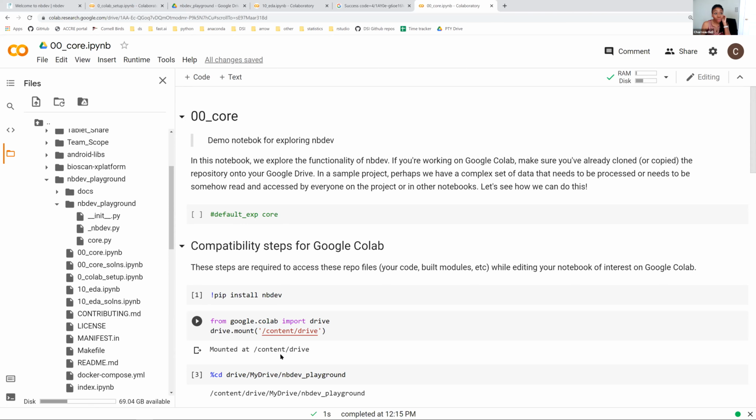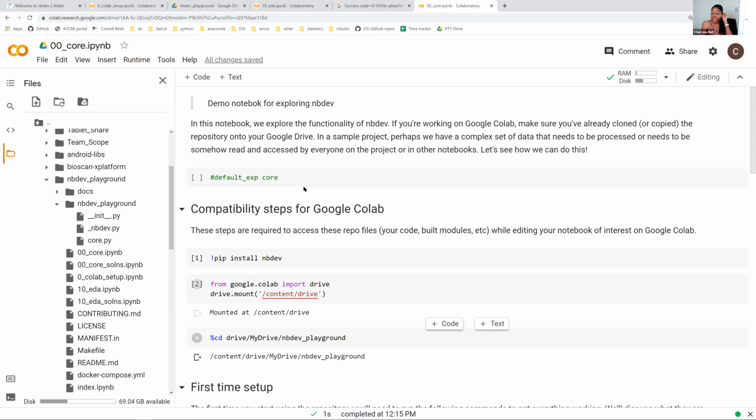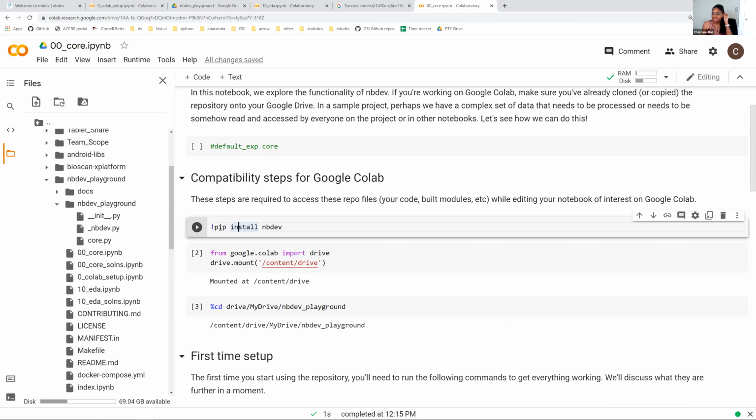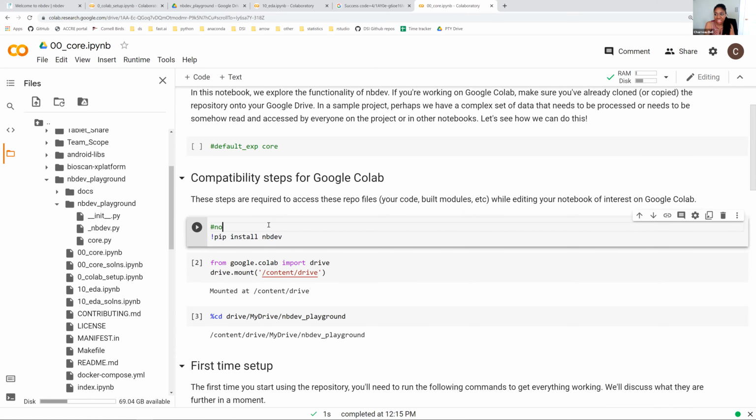It could be the case that you don't want some of these to be tests. The way you would do that is to use the flag that we talked about, which I declared, and it's called no test. If I didn't want Nbdev to test this cell, I might write no test there. It's a flag that says, hey Nbdev, when you're checking to see if the code is right, don't run this cell. Maybe I don't want it to run that one.